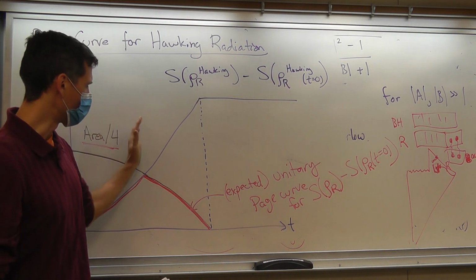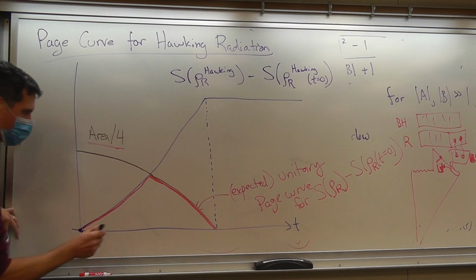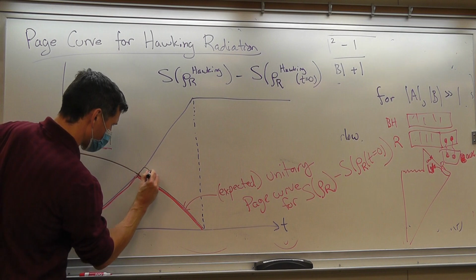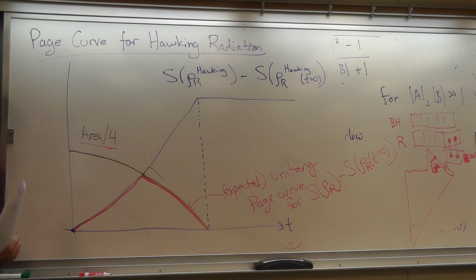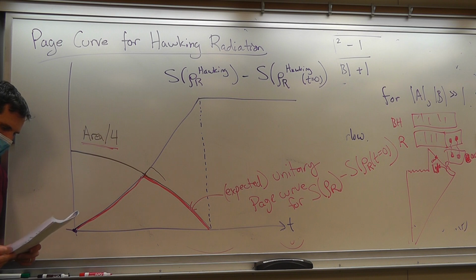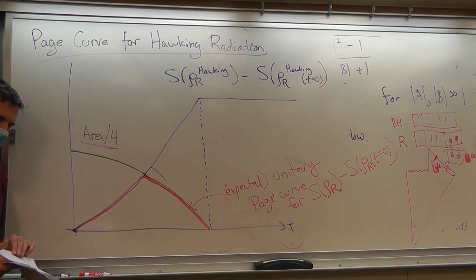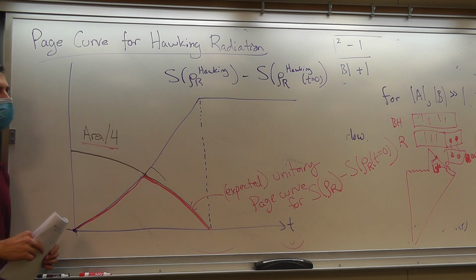So if the entropy even looks like this or something, you'd have a problem. So the problem occurs much earlier than the evaporation of the black hole. And that's one of the reasons that it's hard to solve the problem with, for example, some physics that just enters at the Planck scale.